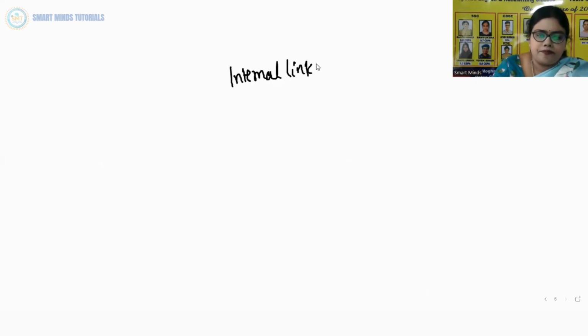Now we shall see how the specific parts of a page can be linked. A page can contain links to specific parts of it when the length of the page is long, or when the page doesn't fit in the browser's window, or when the user has to scroll the page to move to a specific location. It is also called internal links. I will give you some examples of linking to specific parts of a web page.